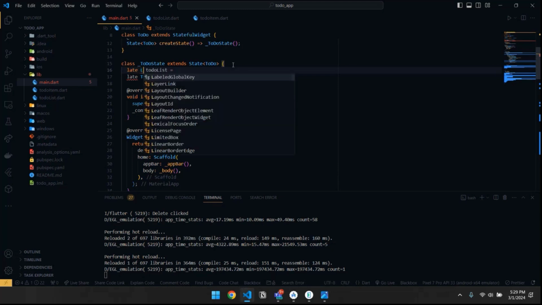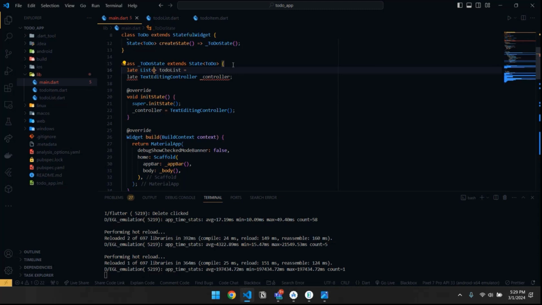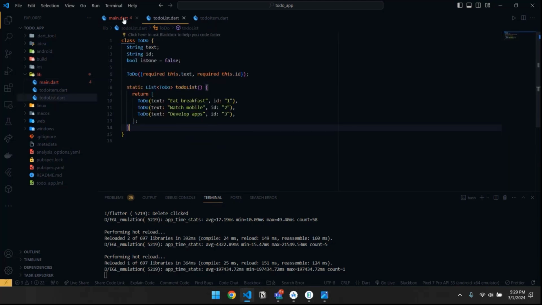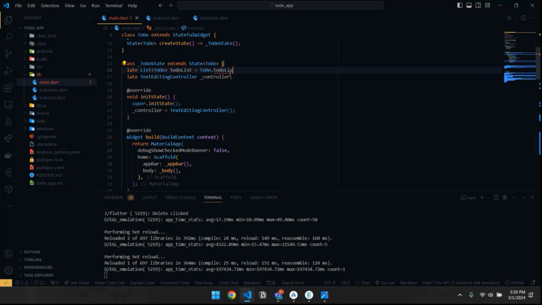So the type will be a list, and then the type of each and every element inside the list will be of the type Todo. I'll just do Todo there, and then we have this Todo dot todoList. The function is todoList.